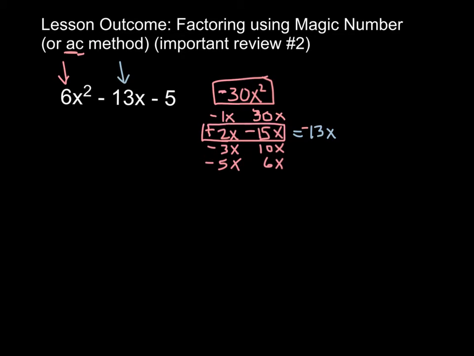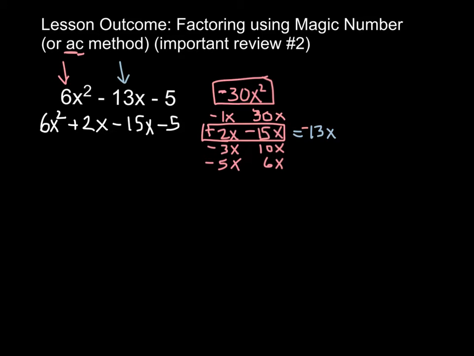Okay, so we're going to use positive 2x and negative 15x when we do the next 3 steps. So what we have to remember to do over here, this is how I taught it anyways, is take that 6x squared and the negative 5x and separate them a little bit, knowing that we have to change this negative 13x term to two terms that add up to negative 13x, which are these two terms here. So we're going to put those in, so plus 2x and minus 15x.